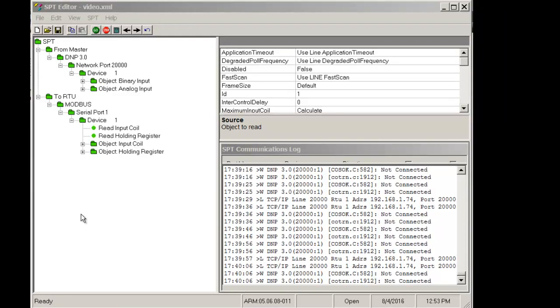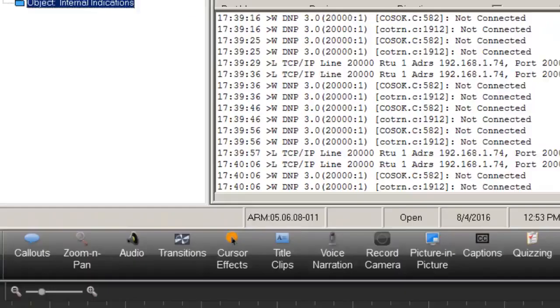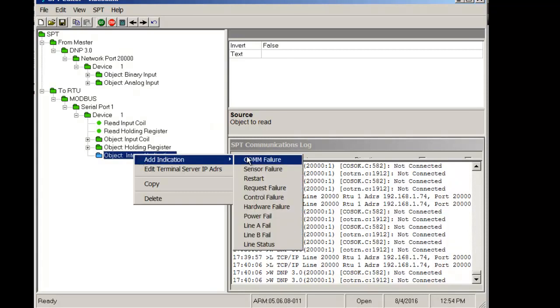For example, to add an internal indication point, we right-click on the device, say Add Object, Internal Indications, right-click Internal Indications, add a point. I am going to select COM failure.